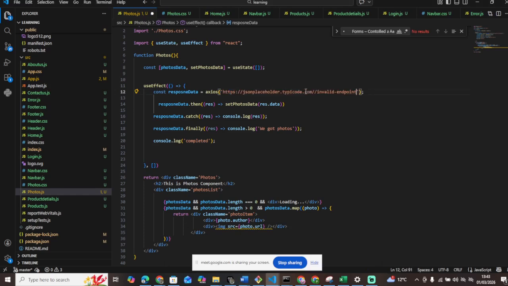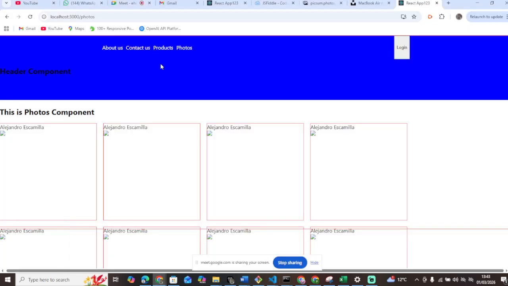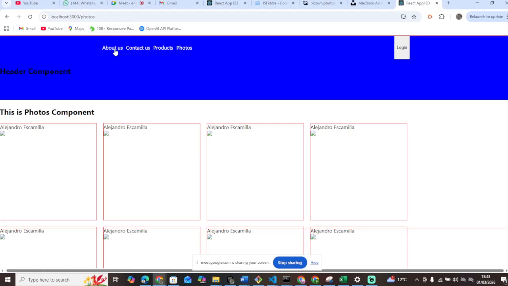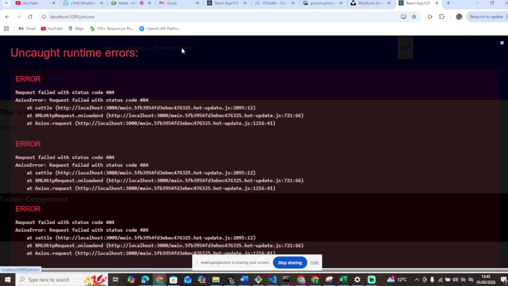Let's see what will happen. About us, photos. See, it's loading but showing the error. That means it's getting the error.